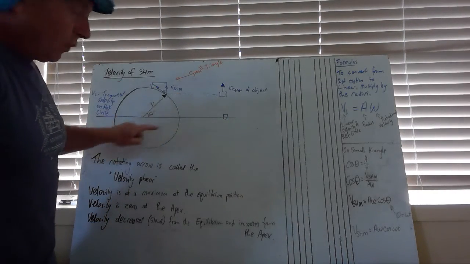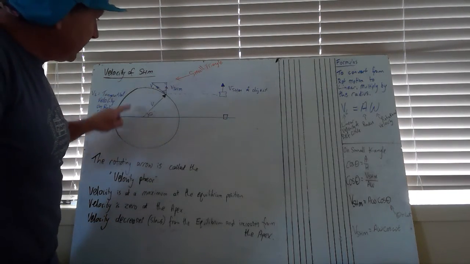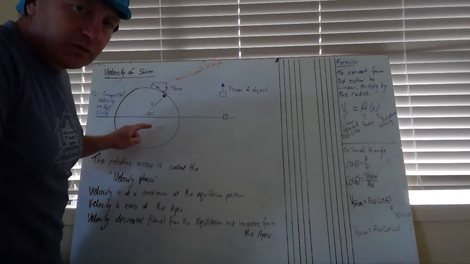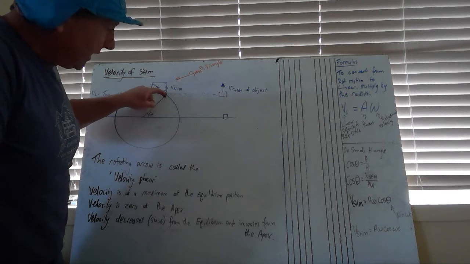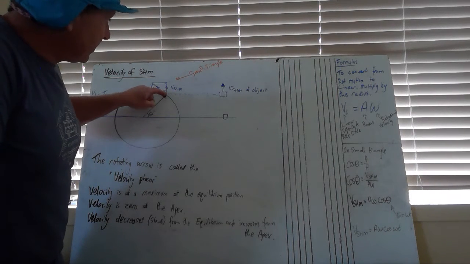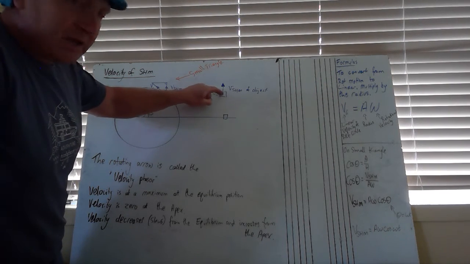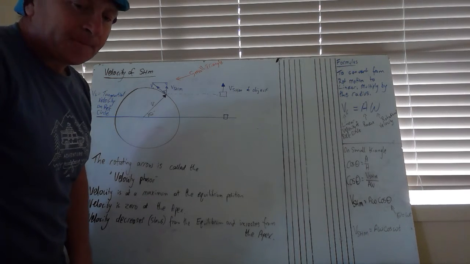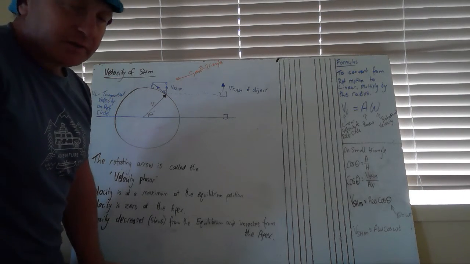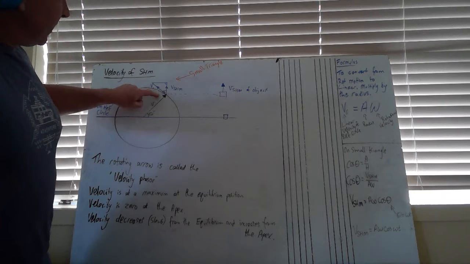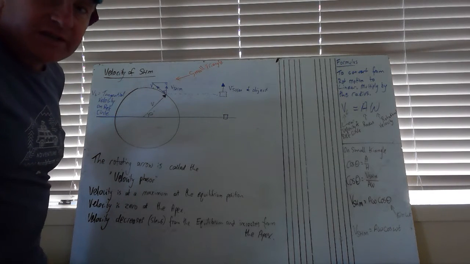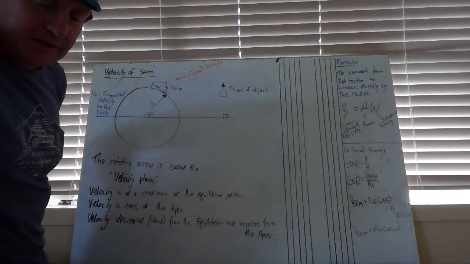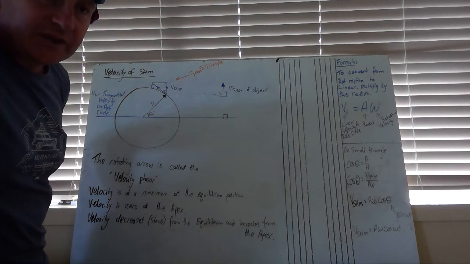We had a wheel going around like this. Remember, reference circles always go anti-clockwise. And we had a bob on it here. The shadow from this and the shadow from that match each other, which means they relate to each other. Now, this arrow here is the velocity phasor. So it's a rotating radius, and it's called the phasor.